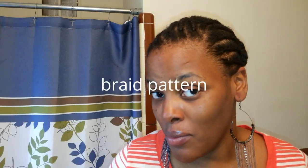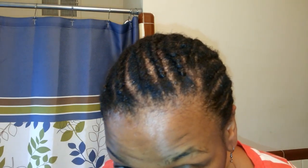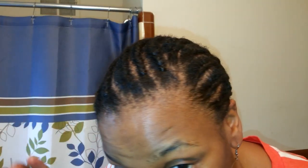Now I'm just kind of showing you my braid pattern. It ain't nothing big. I'm looking all type of crazy right now, but this is it. It ain't nothing fancy. For some reason, I just cannot braid my own hair. It just never comes out looking neat. Anyway, this is it. I curved this so that I could have some fall to the face, and then I just took this back, then in the back. And that's about it for the braid.